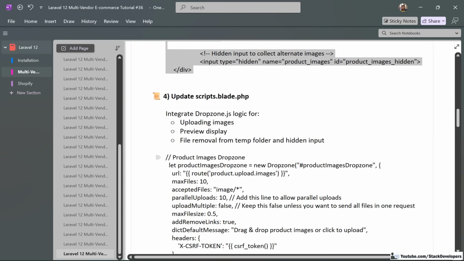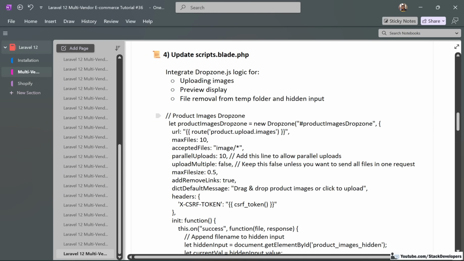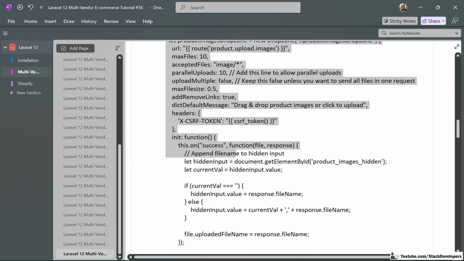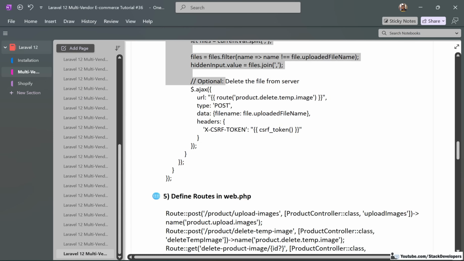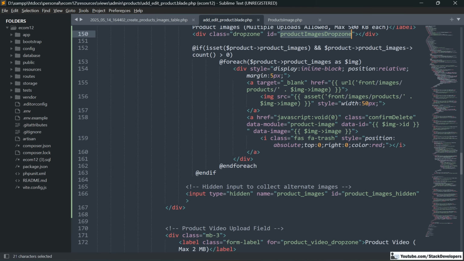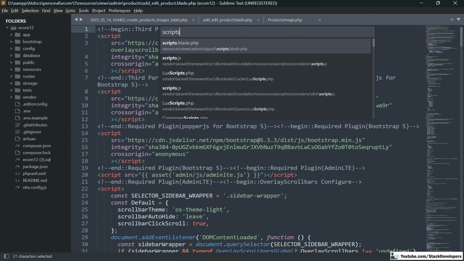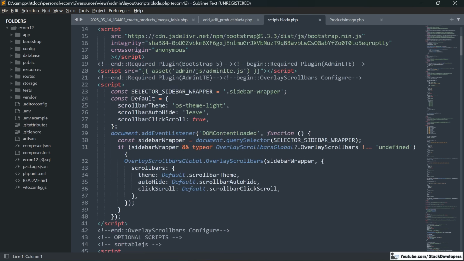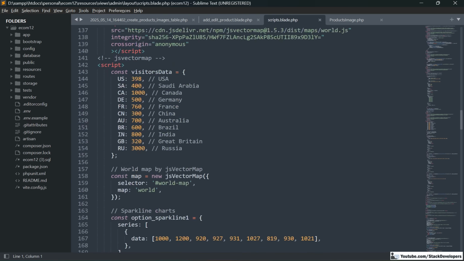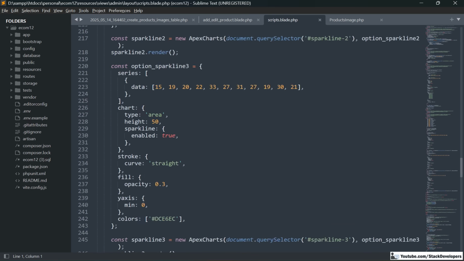So we are going to add this script, that is the Dropzone script for uploading of the images. This will help us to show the preview as well as the delete feature in the Dropzone itself. This is the script provided by Dropzone. You only need it for basic understanding, otherwise don't cram this script.